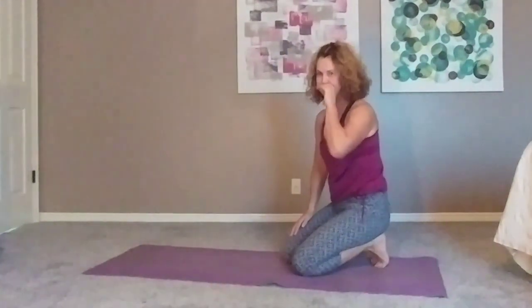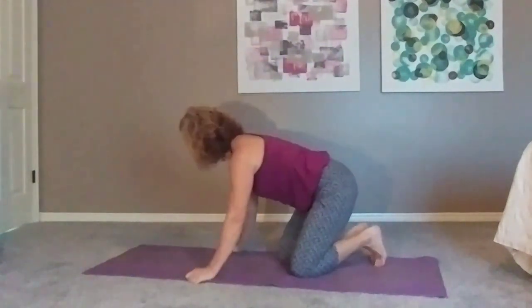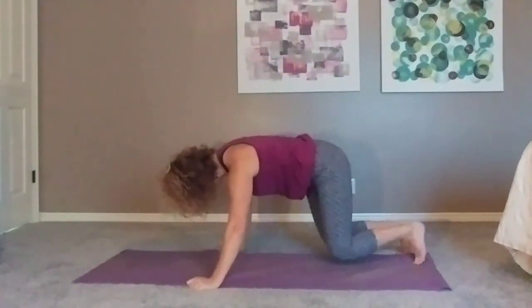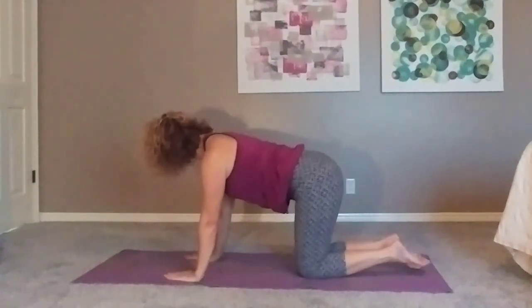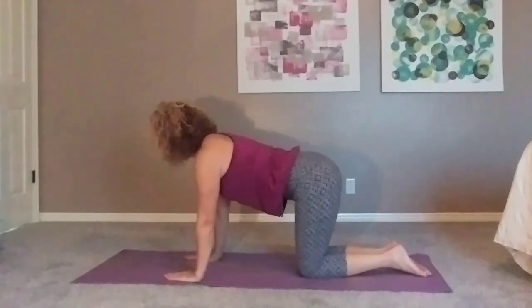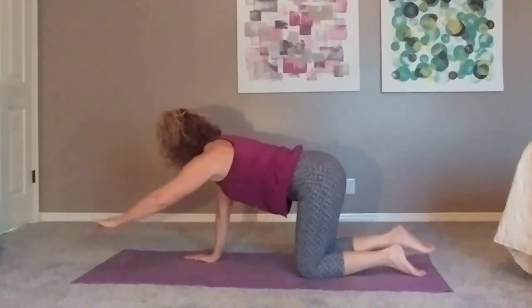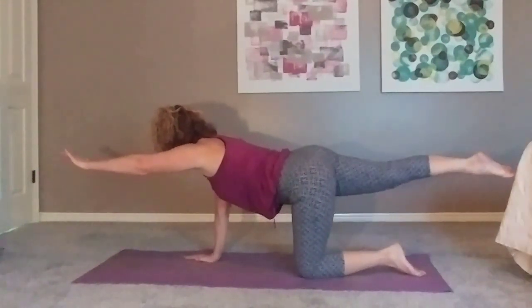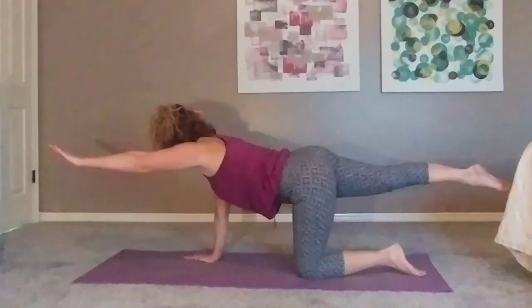Going through a whole bunch of exercises with our body weight resistance. Remember, the core is a key here. As you come up onto your hands and knees, extend the back of your neck long. Now in opposition, take your right hand forward and your left leg back. So hold that position. Now open to opposite sides.